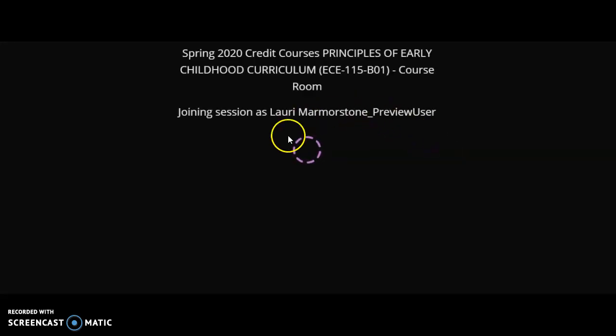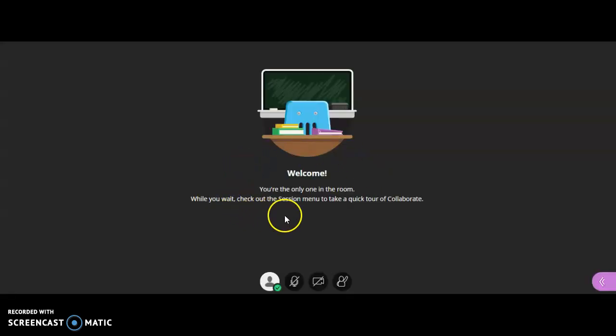Now, right now, there's nothing really going on because no one else is in the room with us, but it's going to show you that you're joining the session. It's going to give you some prompts. The one thing that you're going to need to do once you get in here is make sure that you have your share audio button clicked, and you're going to need to click your share video button as well, so then it turns on your webcam. So as long as there's not a slash, so see this one's green, so that means it's on, but this one has a slash, so it's off. So just make sure there's no slash over those buttons so that you can fully participate, and then I can hear you if you're talking and see you as well.